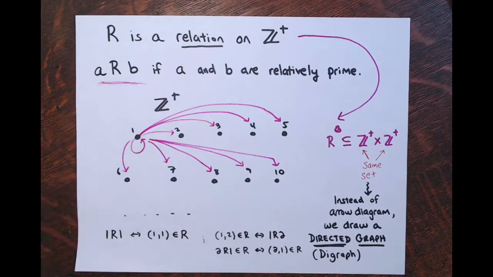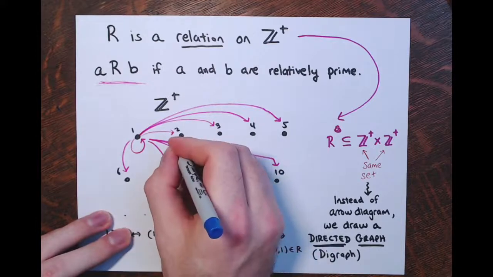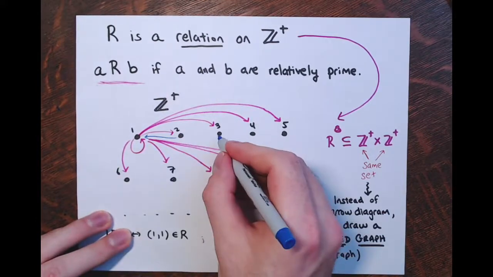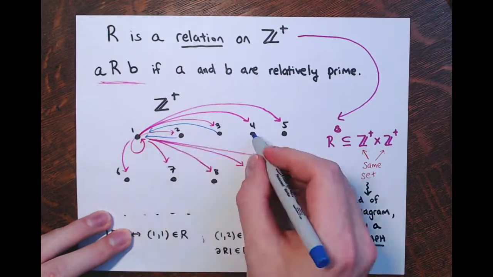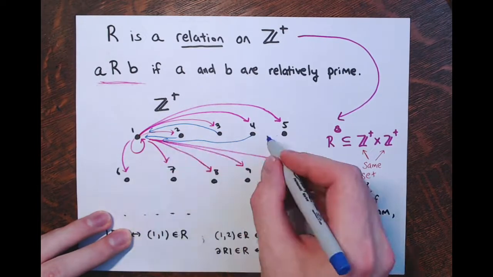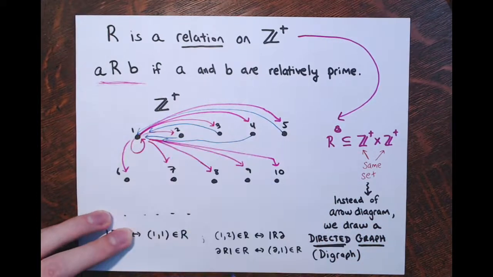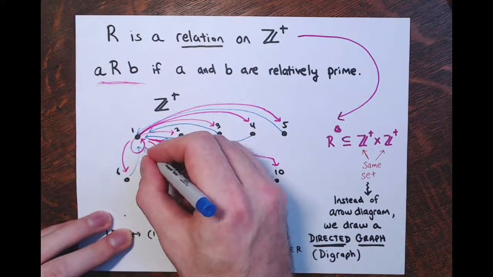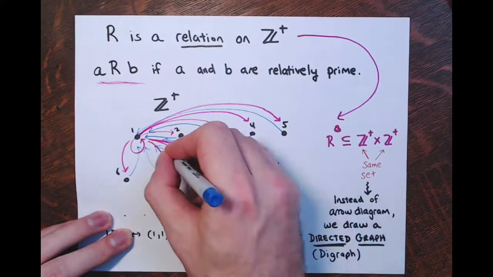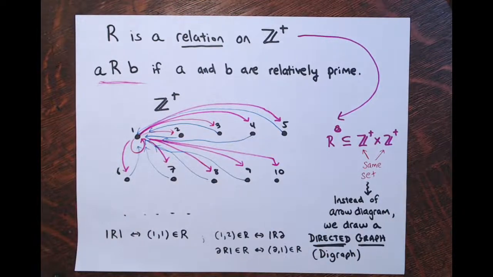Right? So not only does 1 have an arrow going to 2, but 2 also has an arrow going right back to 1. Same thing for 3. So this is going to be ugly. Same thing for 4, right back to 1. Same thing for 5, right back to 1. For 6, for 7, for 8, for 9, for 10. This is hideous, right? And we're not going to be doing this, a digraph for infinite sets like this, because you could see how hairy it can get depending on the relation. Right. So that's just one swift example.